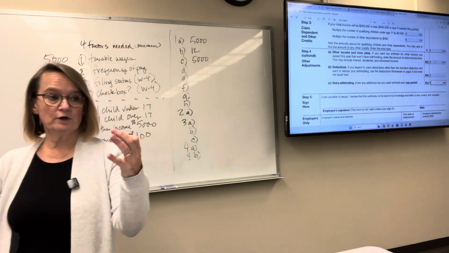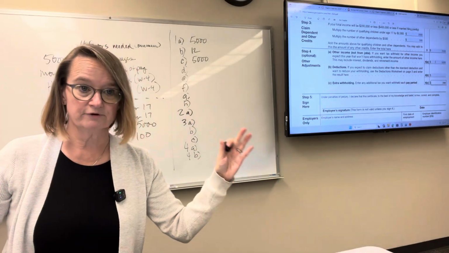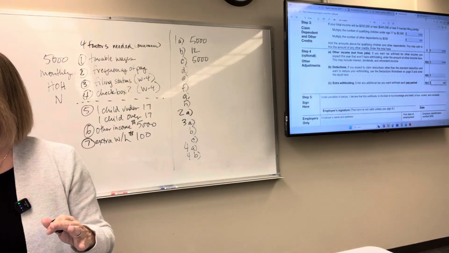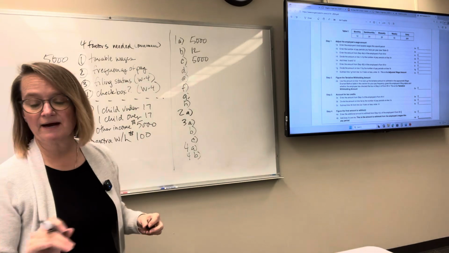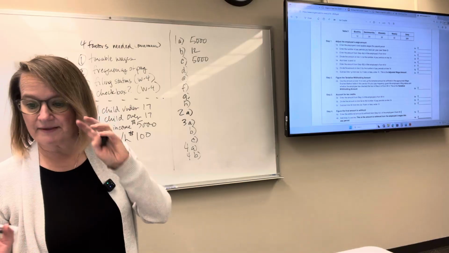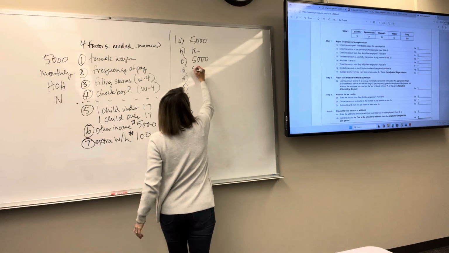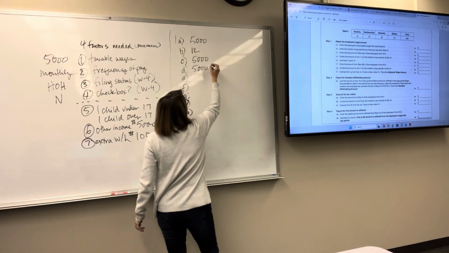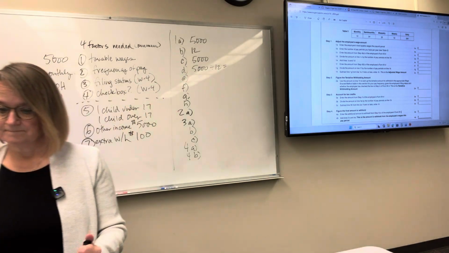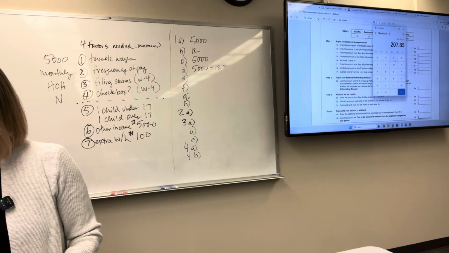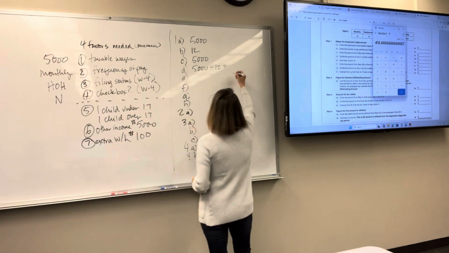What we're doing is it's as though they're earning that extra income, and we're going to spread it over the course of the year for each pay period. All right. 1D, divide the amount on line 1C by the number of pay periods. So this amount, 5,000, divided by the number of pay periods. So 416.67.